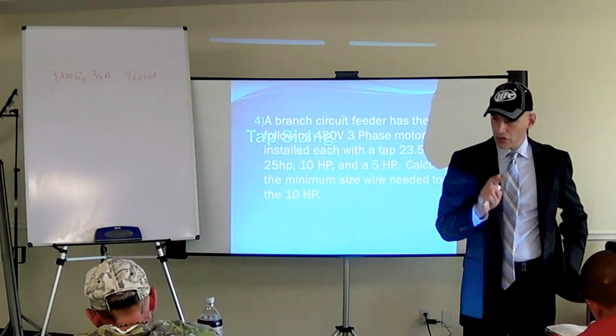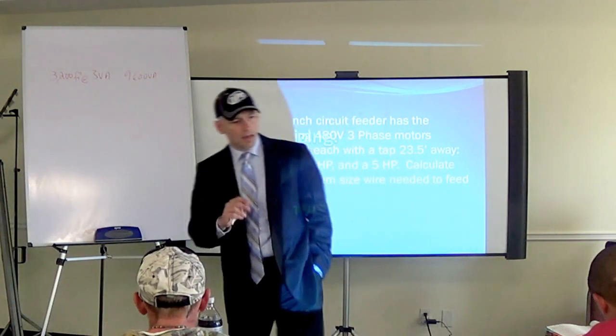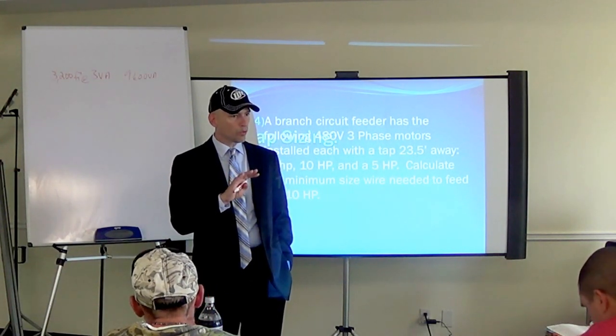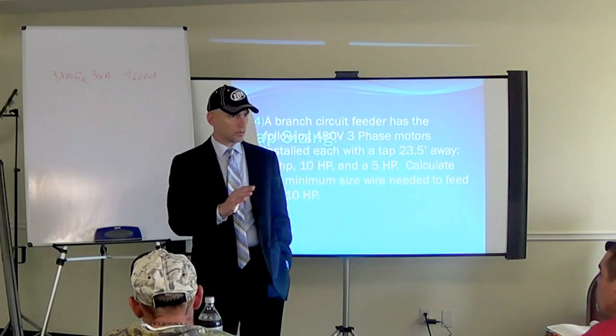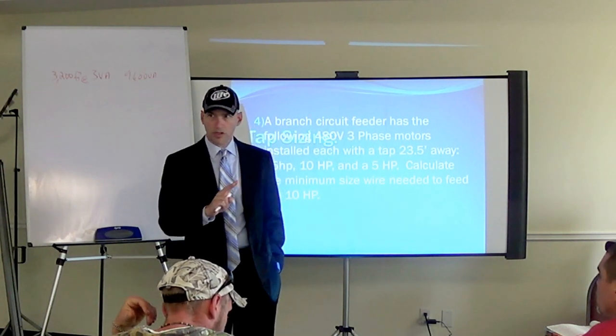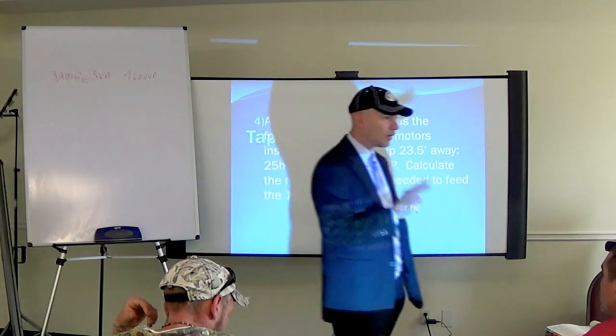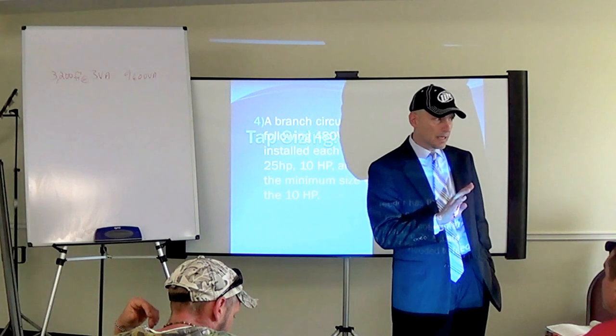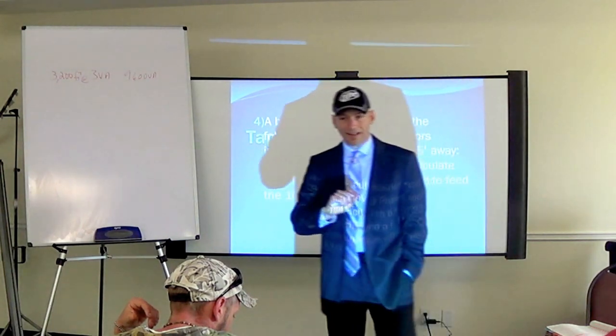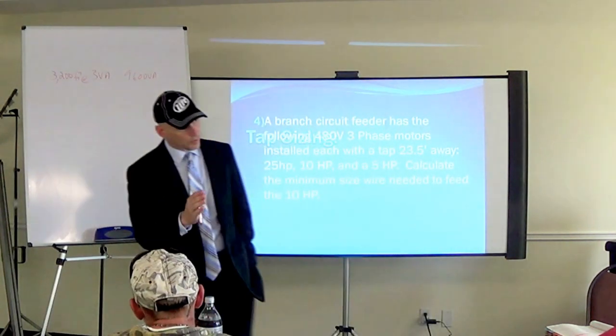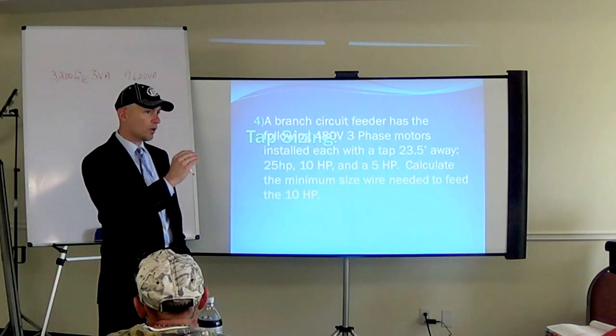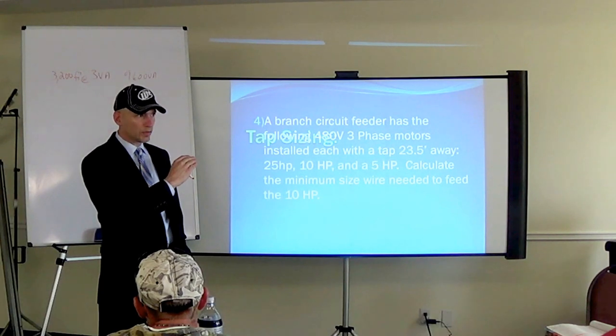And then under Section 2, in Article 210, we're required to have a minimum of four required 20 amp branch circuits, four of them. And for those four, those are the two small appliances, two kitchen rooms, the laundry room and the bathroom, right? And 210, yes, and 220, when we're talking about calculating the demand against the service, we only have to take into account the first three of those as a demand on the service itself.